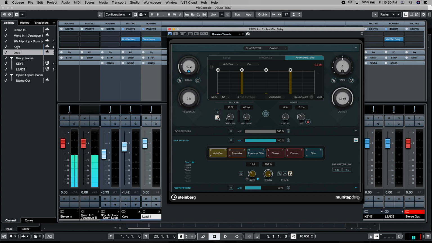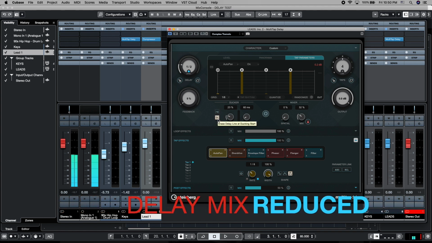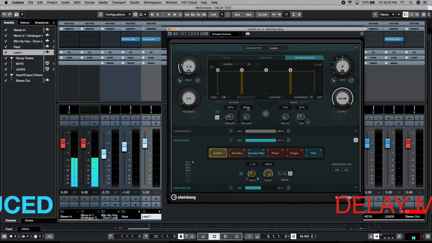If we click on the DL button here, that means it's going to erase the delay line every time it repeats. This is great for creating throw delays where you don't want the delay on top of the vocal. And then the amount knob right here is going to duck the entire delay effect by this percentage amount. And this is going to work like a compressor. It's going to come in and out at that speed, currently at 60 milliseconds. We can make it slower if we wanted to, a little bit smoother. And if we want that to duck it out even more when it's playing, we could up that amount.